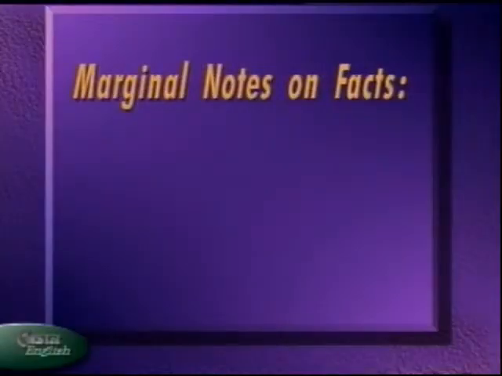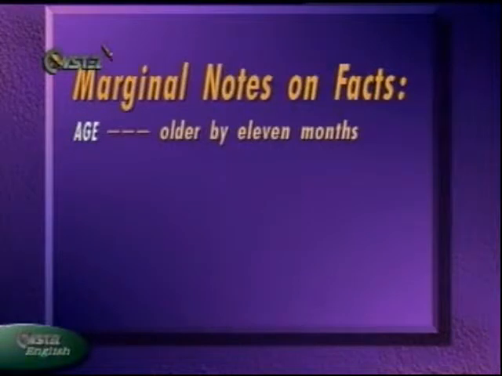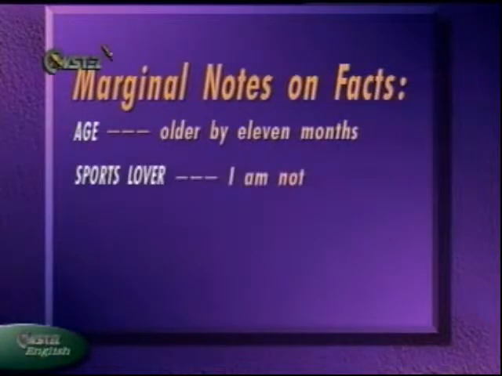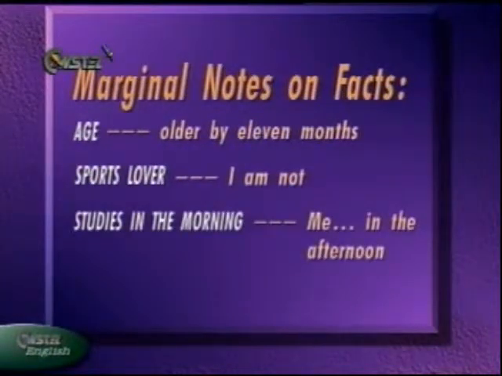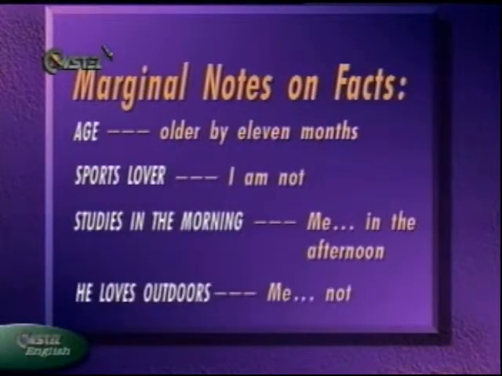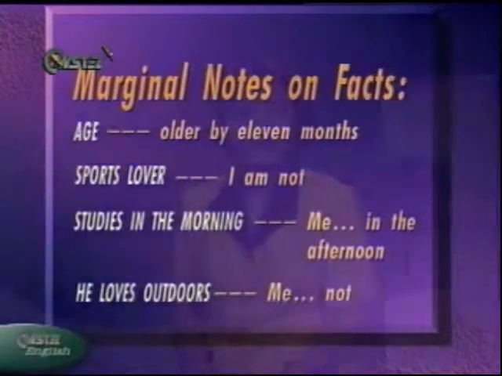Marginal notes on facts. Age, older by 11 months. Sports lover, I am not. Studies in the morning, me in the afternoon. He loves outdoors, me not. Marginal notes not only help our students write their summaries, but they also help them with information that they might need later. Notice that the marginal notes are words and phrases, not complete sentences.